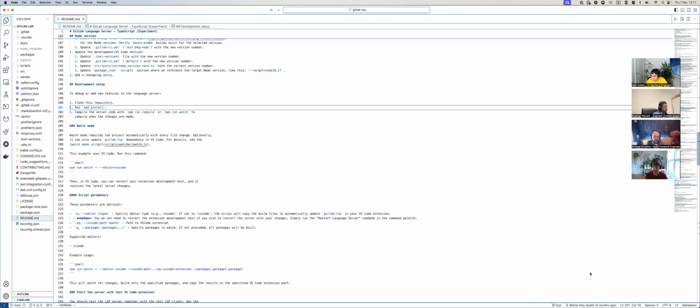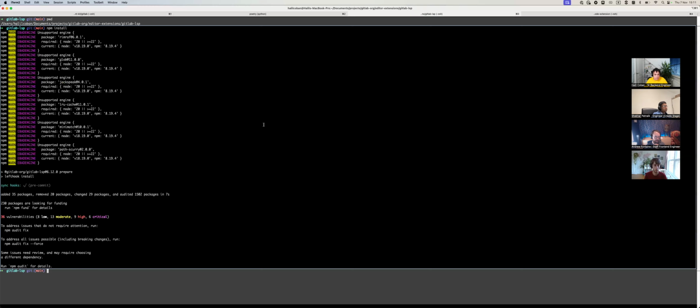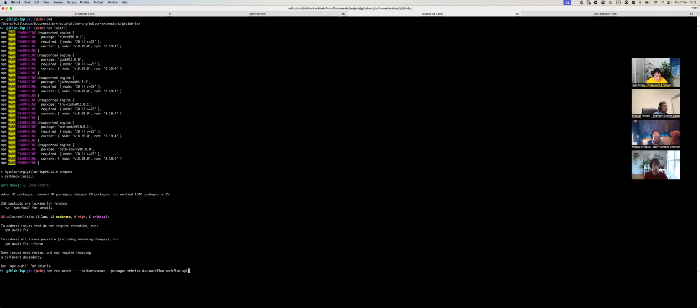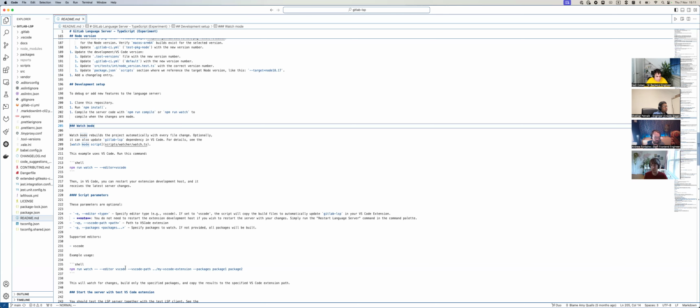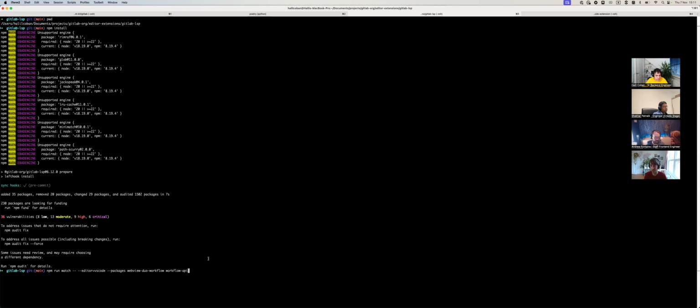Okay. So after the install, I just run this one, right? Yeah, but you need to add this VS Code path to the end. Or you can also just make them siblings, depending on the level of bother you want to go through.